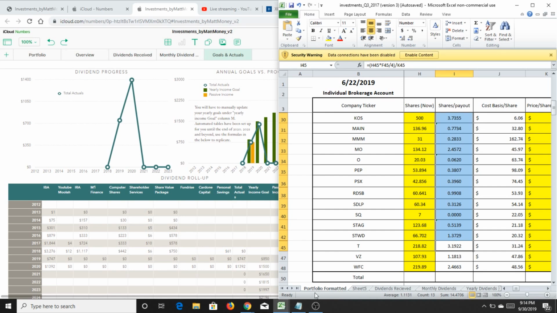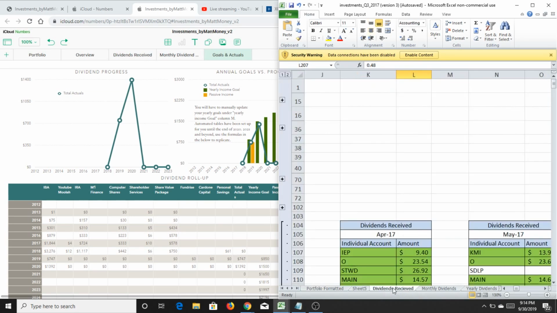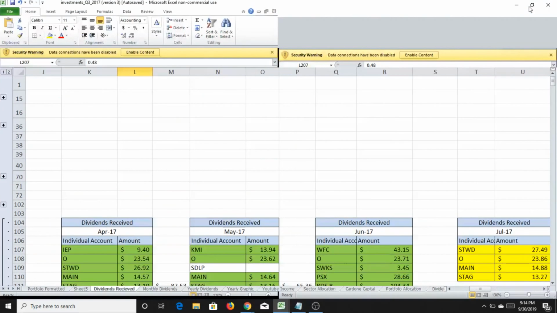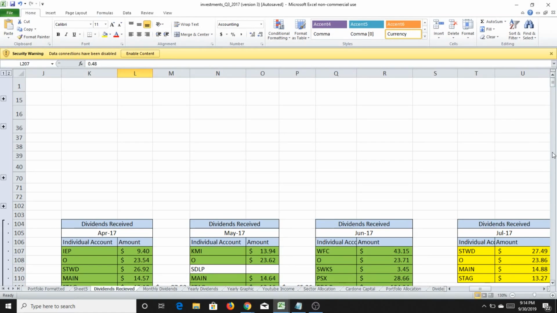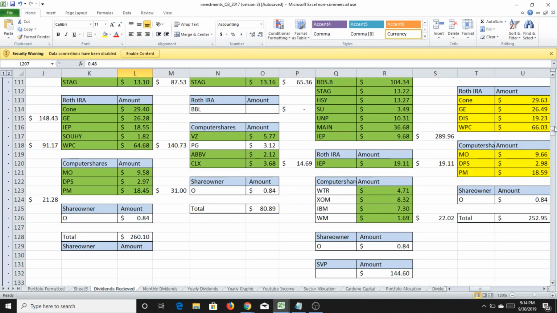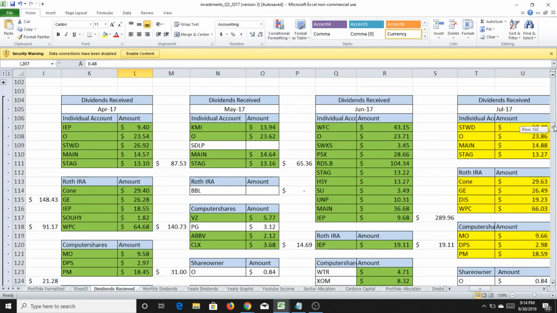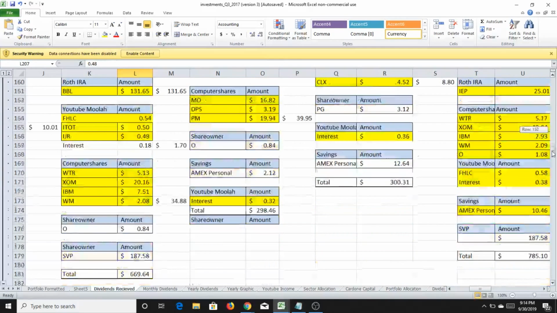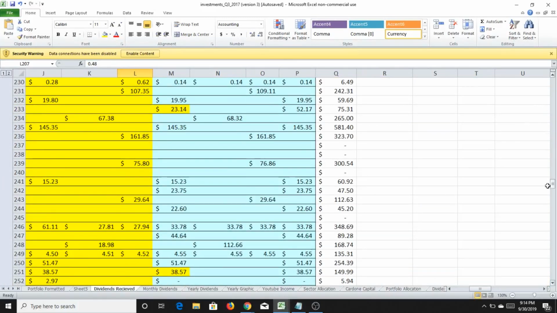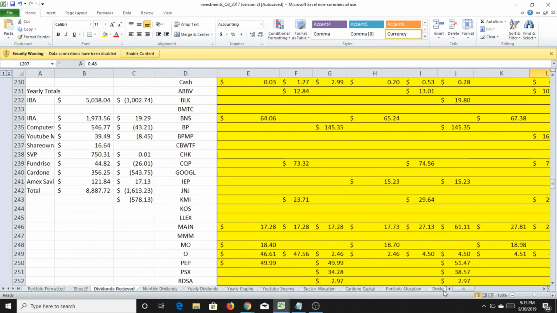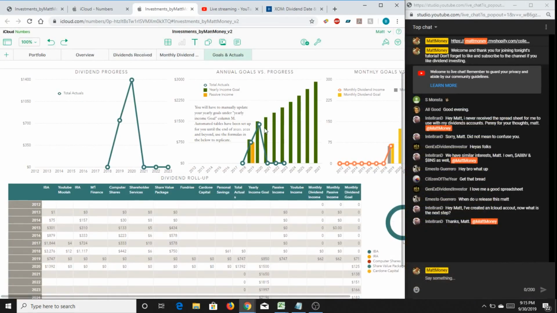It used to be something called portfolio. Now you see this tab's called portfolio formatted. Every single time I sit around, I think about things to try to make my life easier. I used to track the dividends like this, so that I could color things in. Then I switched it to something more like a table like this. And you can see that that was really manual, and now it's something that's very, very automated.